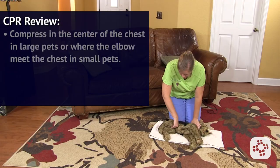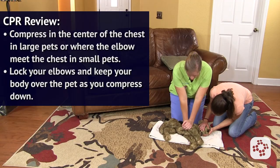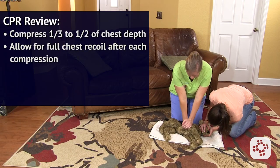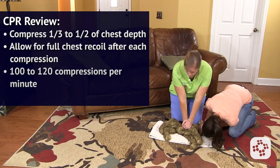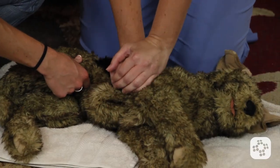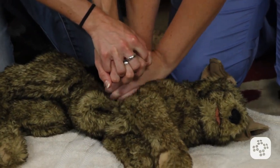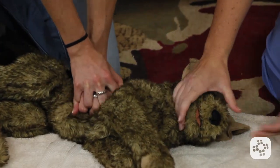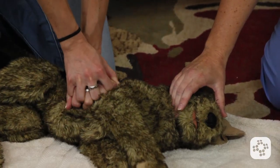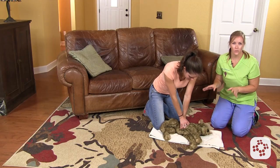Chester! Chester! He's not breathing, I can't feel a pulse. Anna, I'm going to need your help. Can you give him a breath every eight seconds? It's been almost two minutes — can you come around and tell me if you feel a pulse? No pulse. Okay, I'm starting to get tired, so I'm going to need you to switch out with me. Can you put your hands over mine? On the count of three — one, two, three, go. We're going to continue like that until we either get a pulse back or 10 to 20 minutes have gone by.